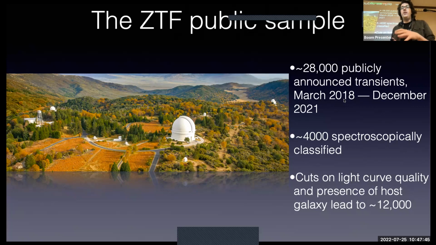And then obviously for it to be a lens galaxy, we need a relatively massive galaxy nearby to act as the lens. So if anything looked like it didn't have a host galaxy, then we got rid of that as well. So we searched Pan-STARRS for each of the objects in the sample and threw away anything that didn't have a host nearby. And that left us with about 12,000 objects to look through for lens supernovae.